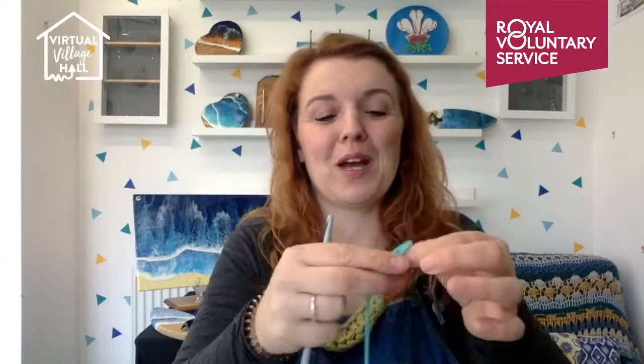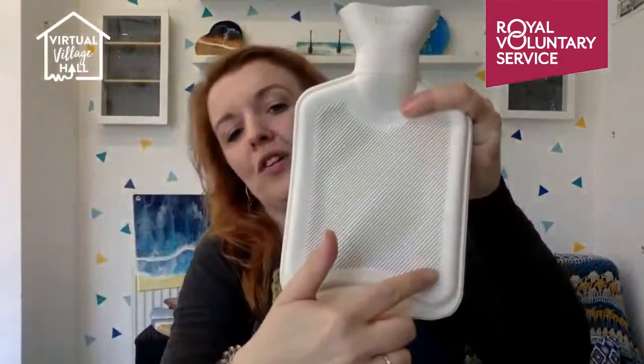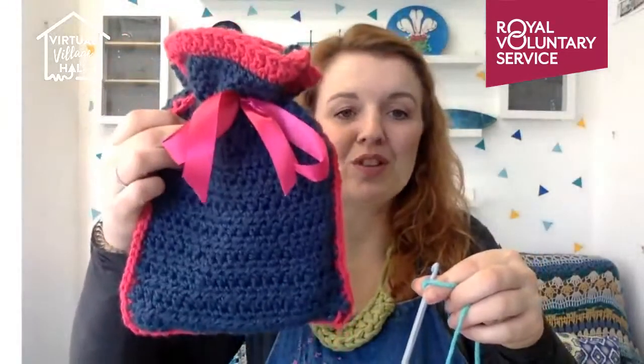What you're going to do is create a chain that is the width of your hot water bottle. I had real problems mirroring my screen today, so unfortunately you're going to have to watch this in reverse — this may actually be very useful for left-handed crocheters. I'm going to make a chain and I'm not really going to count it, just looking to make one that is the width of my hot water bottle plus a little bit on either side so it fits in. From memory, the plain ones I've done were about 24 stitches, but I'm using chunky yarn — if you're using DK you may need about 40.